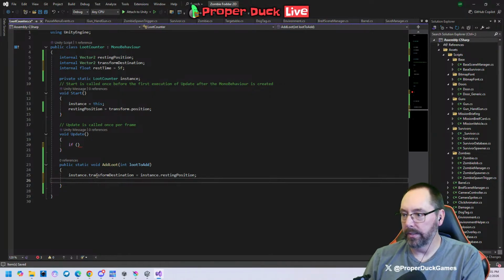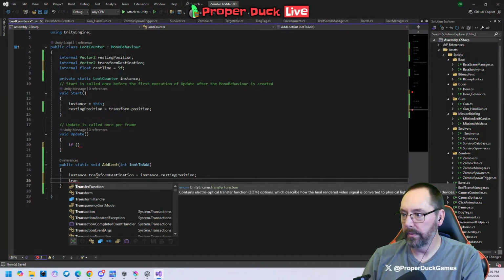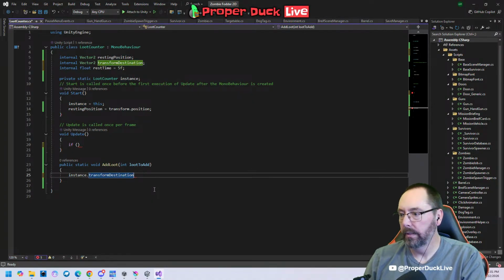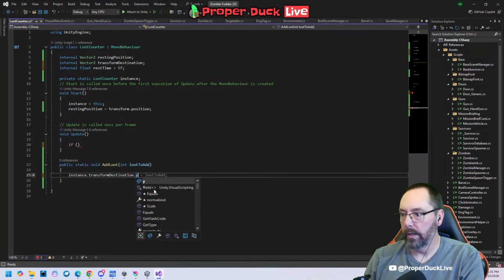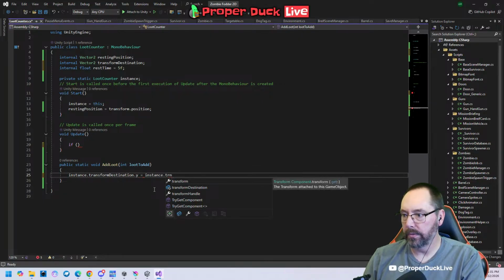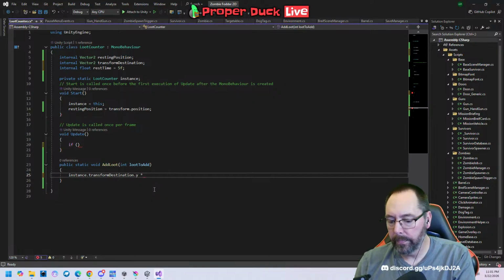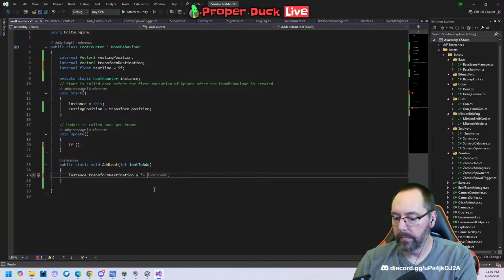Yeah, and then I can just say transform. Oh, wait. Transform destination dot y equals instance dot transform. Can I say multiply equal? -1.